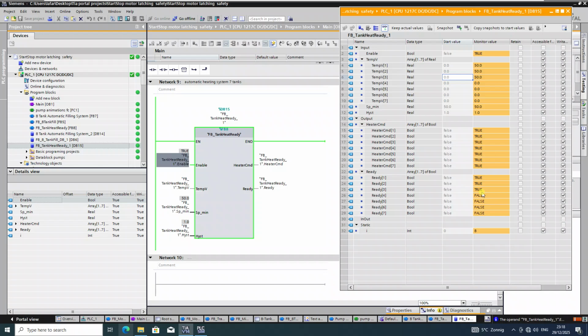So this is our heating system. We have tested it, we have written the code, and it's working. And in the next video, I have promised one video for designing an HMI for the automatic filling tanks, and now I will also promise one another video to connect this to FB and show the value on an HMI.